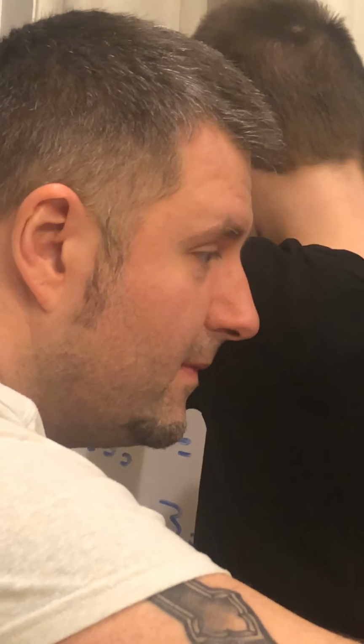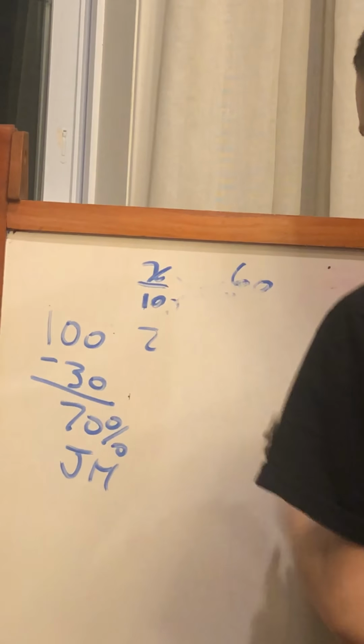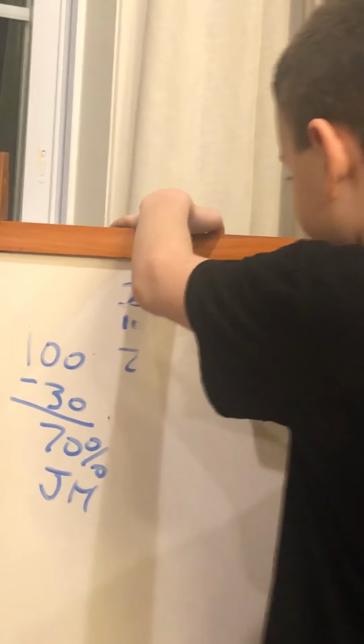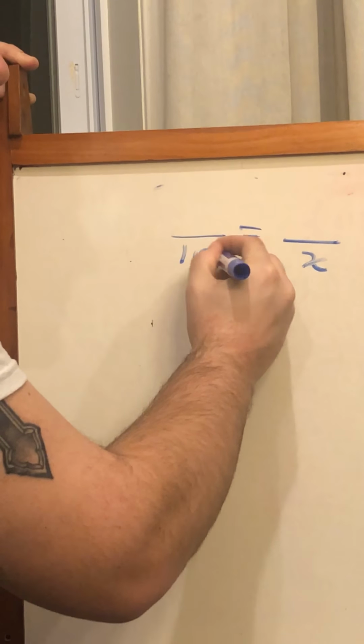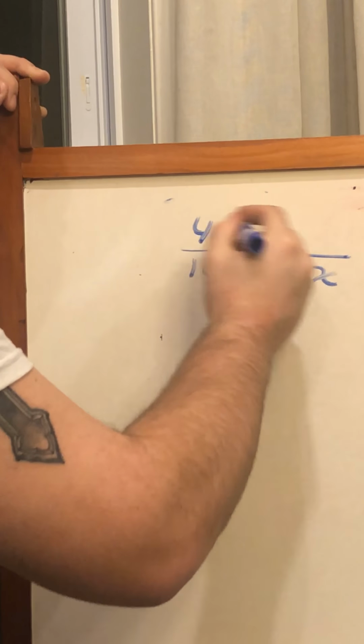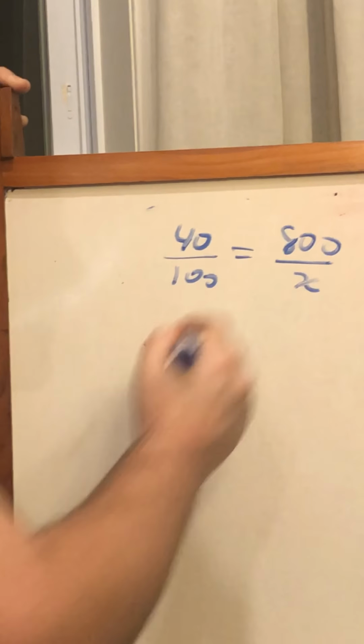Next one. Go ahead, Con. Come on now, let's go. Next question says, Captain America has defeated 800 members of the evil Hydra. If this is 40% of Hydra's members, how many members does Hydra have? So 800 is the number that he's defeated. We want to know how many he has altogether. So this time we're looking for the total. We don't know the total. We know the 100 goes here. We know he did 40%, and the part he's defeated is 800.